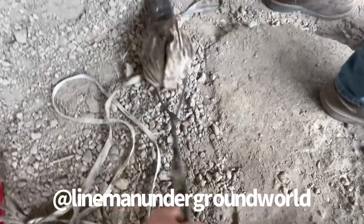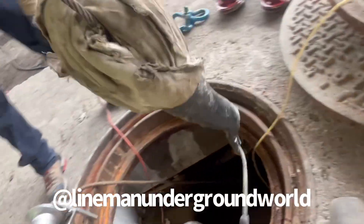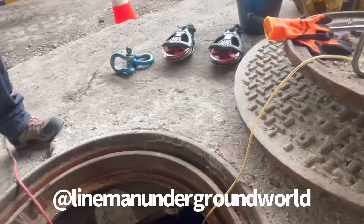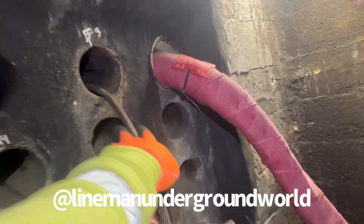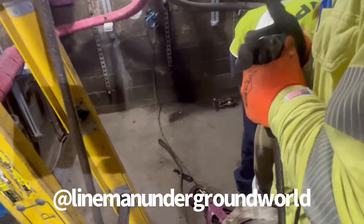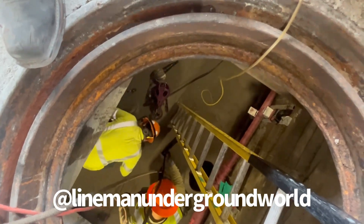We're going to swab this with the duck because the dirt dogs excavated it and there's probably dirt and rocks down there. We're taking everything apart because we got the steel. We're going to put the large clevices with the skookums. On the swab on the steel, we're going to put a little bit of slime — open the slime up — and it's going to suck it in through here, take it, and clean as it goes.